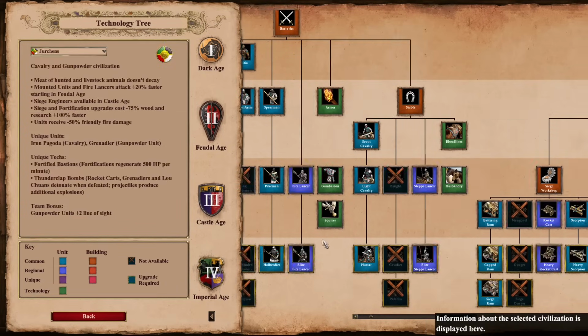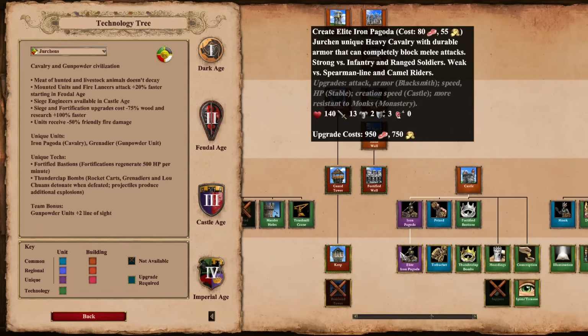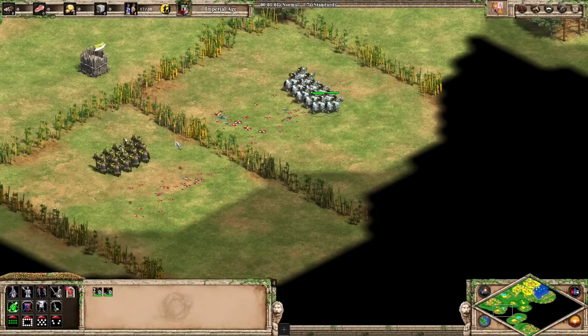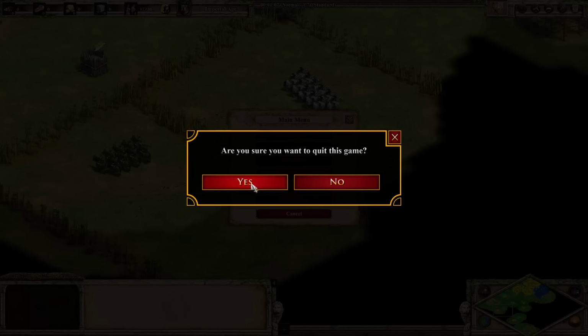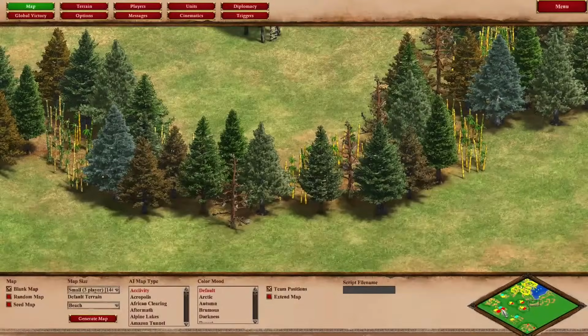So it's what, 1600 food and 1050 gold to get from Knight all the way up to Paladin. And for Iron Pagoda, it's 950 food, 750 gold. So it's cheaper, but the ceiling, even versus melee units, is actually a little bit lower for the Iron Pagoda. Well, I guess versus those champions. They still perform well versus Paladins.